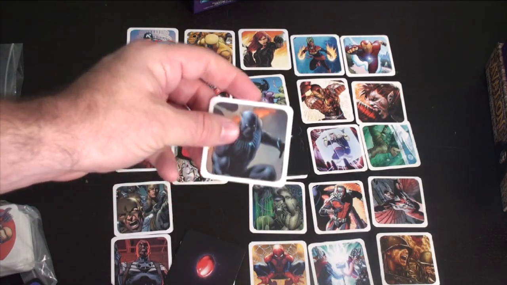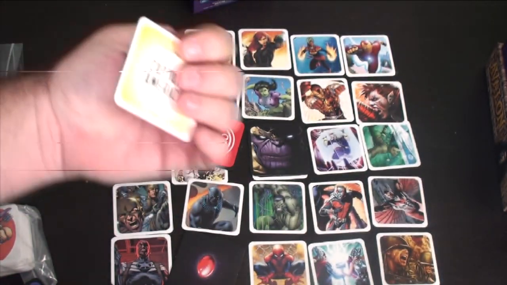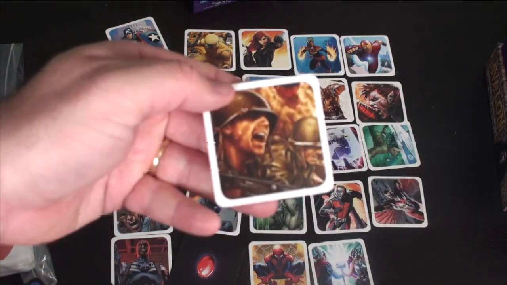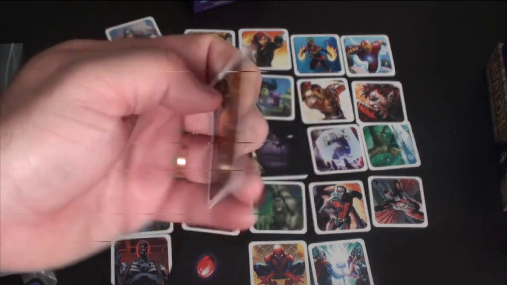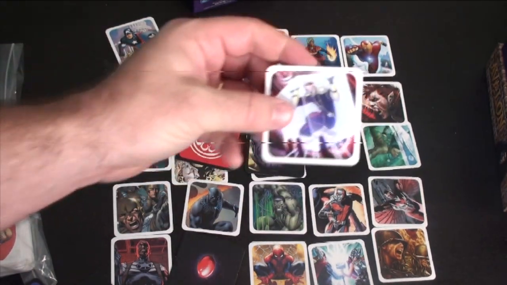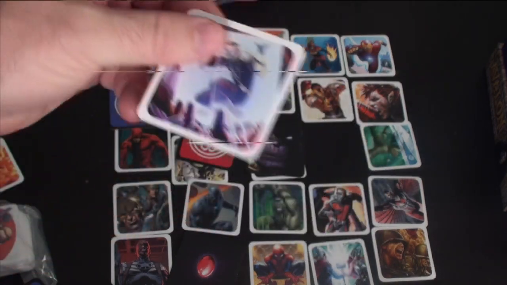Now, one of the cool things about these cards is you may not be familiar with every single character. If you turn it over, it tells you, like, this is the Black Panther. You turn this over, it says Captain America. And some of these action shots, like, would you know what this was supposed to be? And of course, it's going to be war. It can be anything you want, but that's what they're trying to go after, right? I don't know who this guy is in the cube thing. It's a trap. So they're just trying to show that it's a trap.